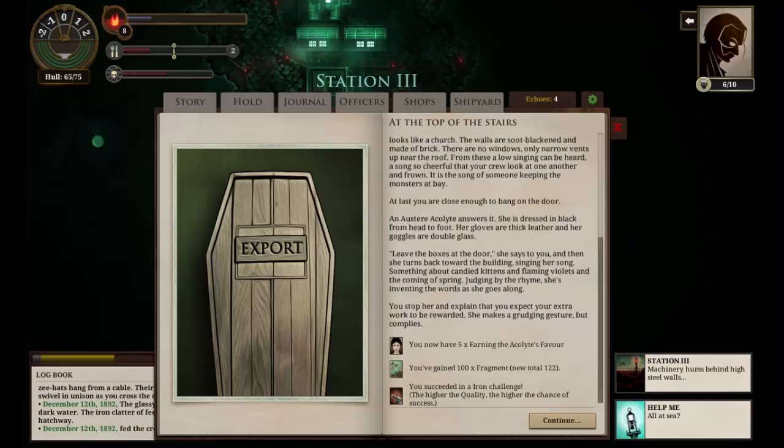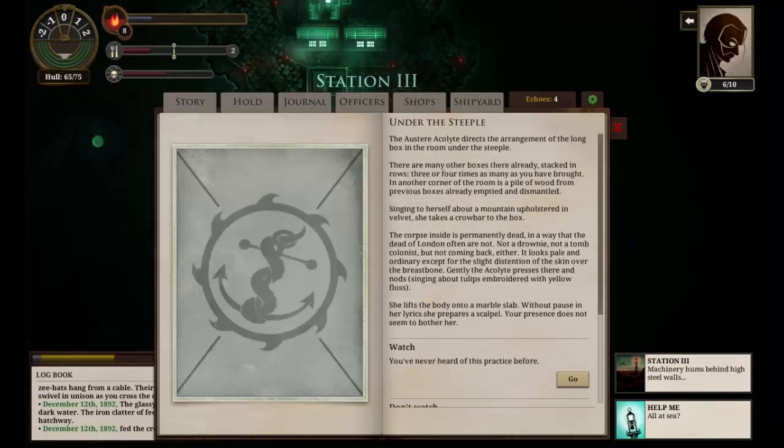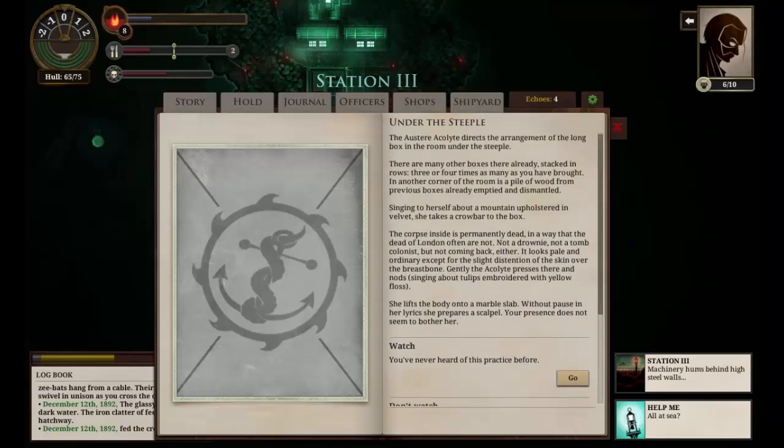You stop her and explain that you expect your extra work to be rewarded. She makes a grudging gesture, but complies. So we've gained 5, earning the acolyte's favor. You've gained 100 fragments, that's nice, and we succeeded in an iron challenge. Okay, right. Still more. This is not bad.